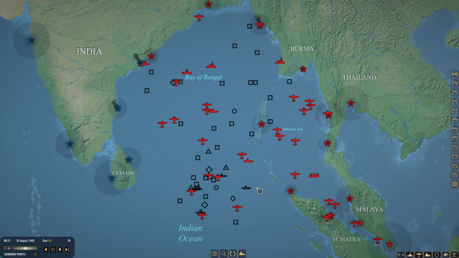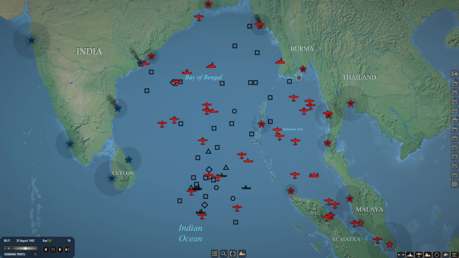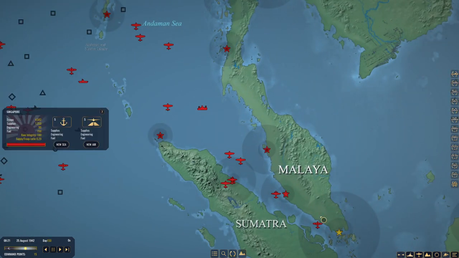More War on the Sea, playing the Japanese side and pretty much slaughtering the Allies. Japanese is easy mode, other than some random invasions that they're trying to do, but it shouldn't be too difficult to stop all of them.